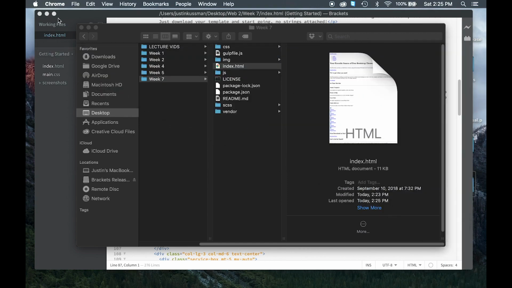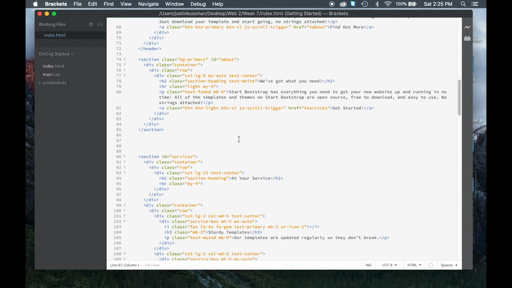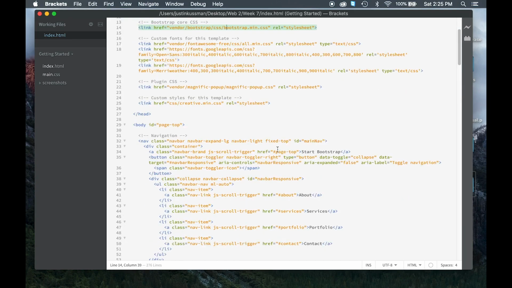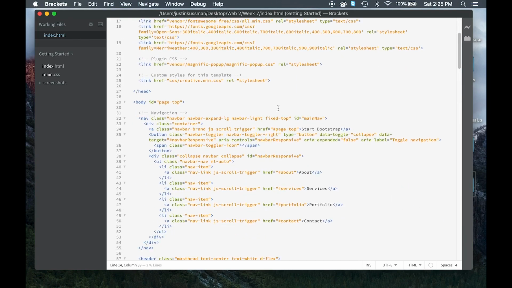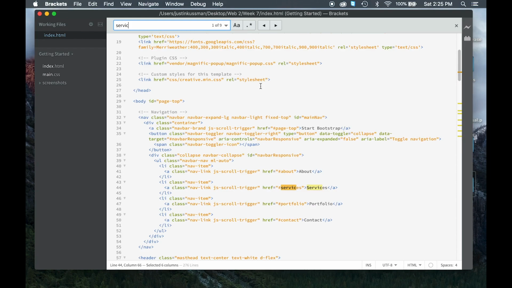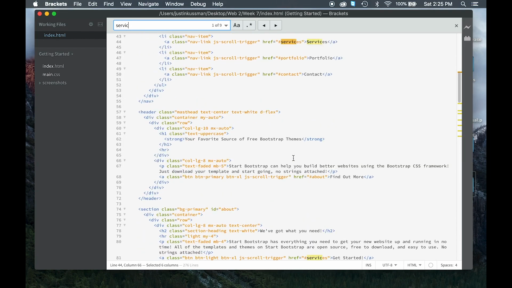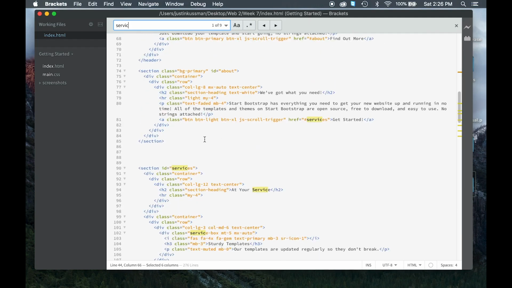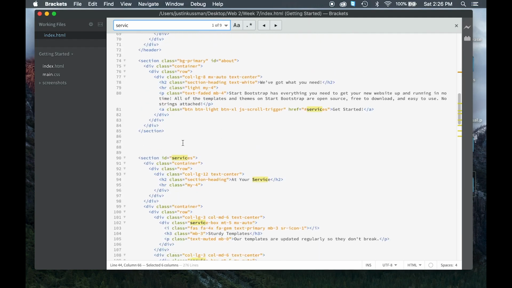So I'm gonna go into my template, and all you gotta do is start at the top and work your way down, or you can do a Control F if you really want to find it quickly. You can do Control F and type in services, and the first thing that lights up will be the href for the button up top in the nav. So below that, here we go. Here's where my services start, because I can see the div ID says services, right? So that Control F is particularly useful with these Bootstrap templates.